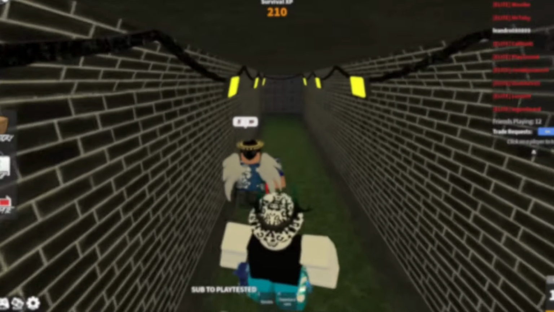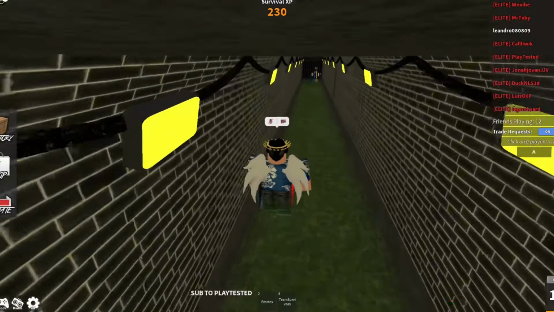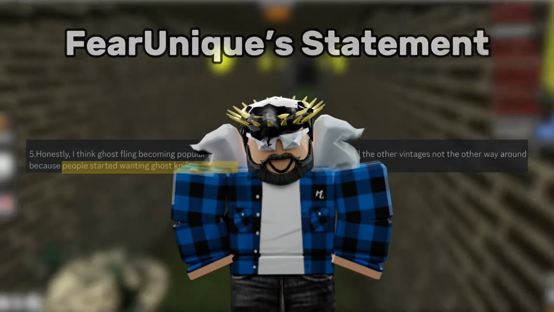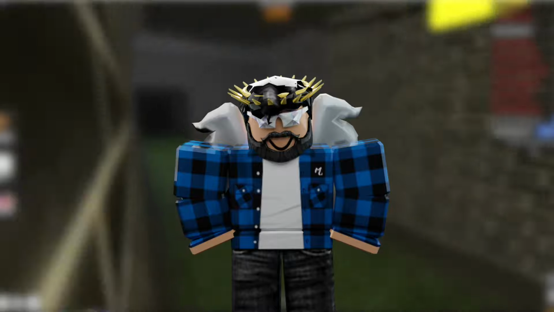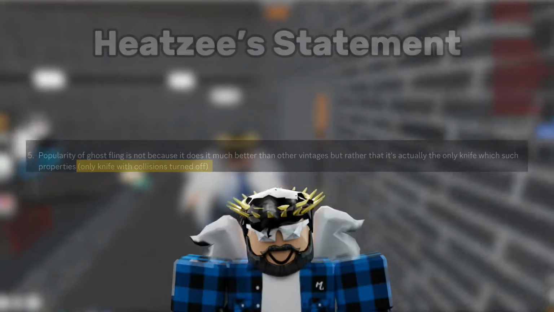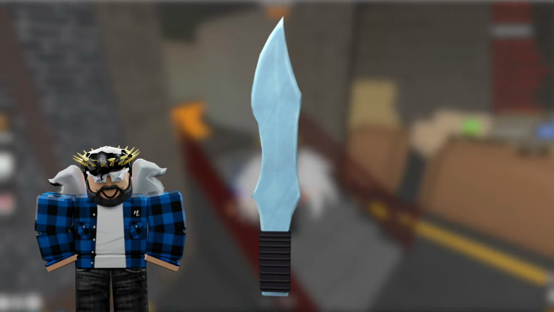I asked FearUnique and Heatzee if they thought the discovery of the ghost flinging and other glitches was the cause of the sudden spike in Ghost Knife's value. FearUnique says that he believes people only wanted Ghost Knife just to fling around the map, but not to fling instantly or infinite jump. While Heatzee argues that people want Ghost Knife because of the actual special properties of the knife, with it being the only knife in the game that actually has collision enabled, which is actually a pretty interesting take.